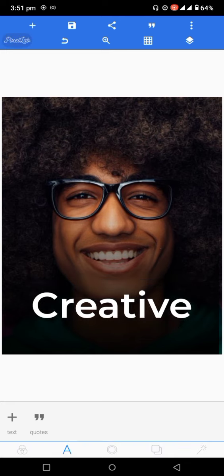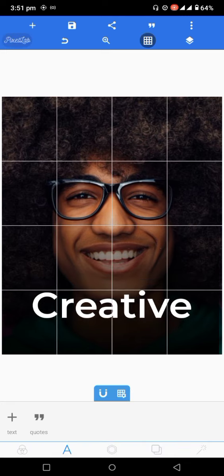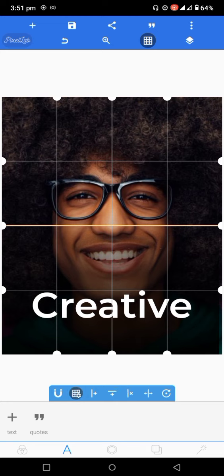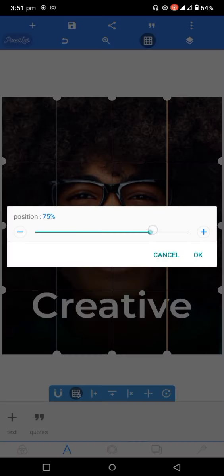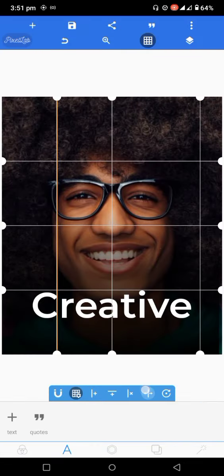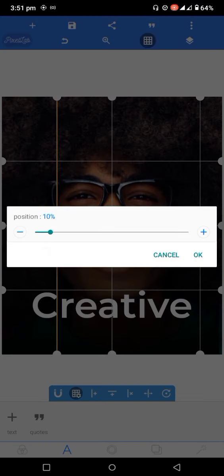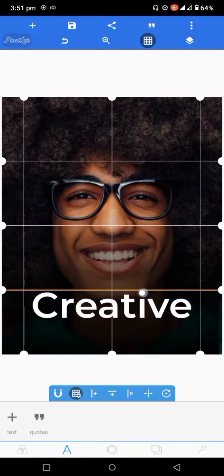I just forgot, we did not create our grid, so it's important we do that. Always remember to put your grid so you know where you're working. It's 90, this is 10, this is 90.